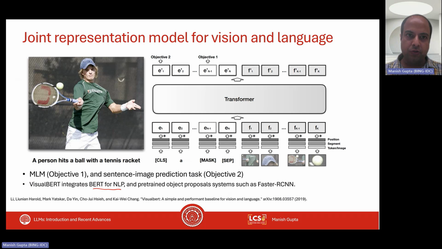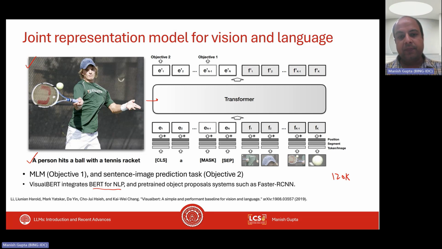What kind of pre-training data would you use? So what folks realized is that there's a whole bunch of image captioning data which is available, and therefore they said, hey, we'll use image captioning data, image-text pairs, so as to be able to pre-train this model. So you have images and you have a corresponding caption associated with it. So Visual BERT basically leveraged the MS COCO data, which is basically 120,000 images, each with 5 different captions, leading to a dataset of 600,000 image-text pairs, right? And they basically used the standard transformer encoder model to do this pre-training.